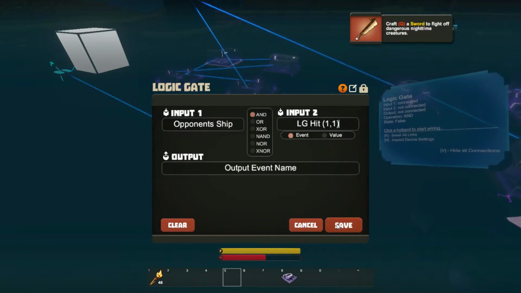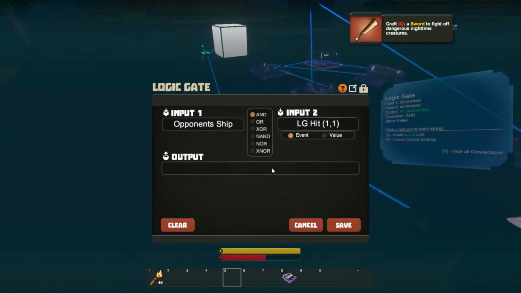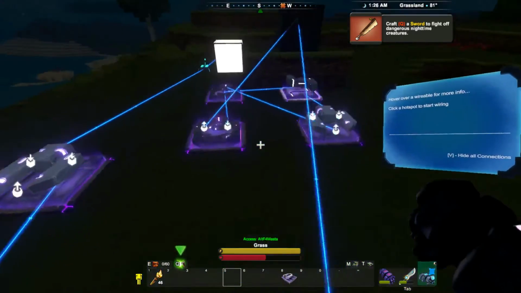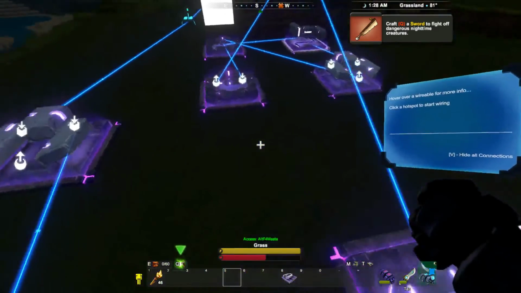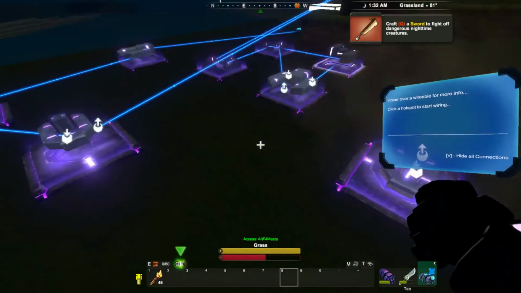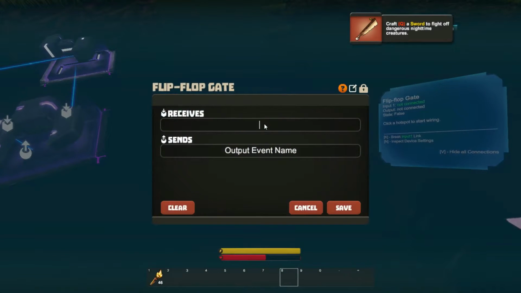Perfect. Okay. Now, output. The output for this is just going to be logic gate 1, 1. Perfect. Done. We haven't used the send part yet. Now, here's the next part. We're going to use the last one, the flip-flop gate, to tell that it's true. Okay? This here is going to receive our logic gate 1, 1. Right? Is that correct?